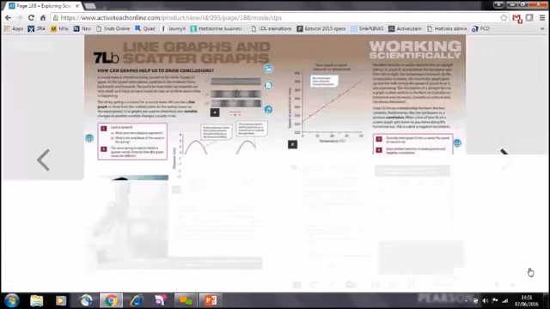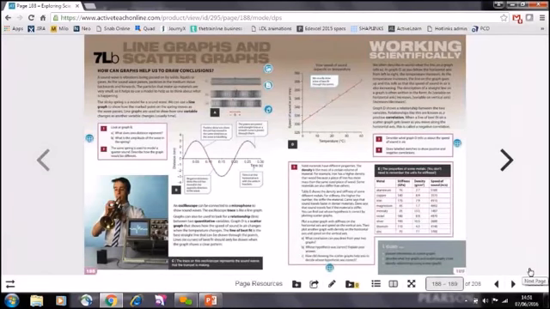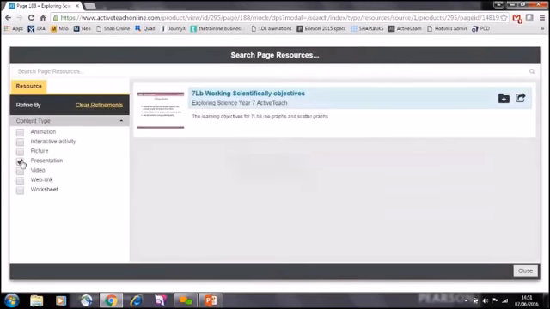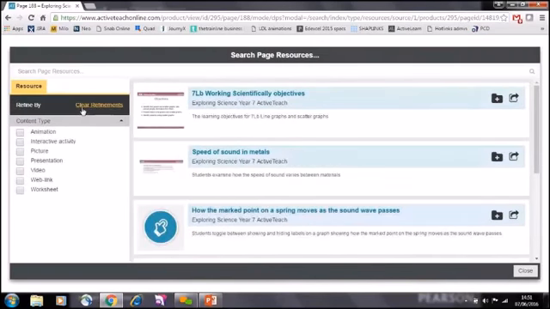You may wish to pick and choose the resources that you use in a lesson. And by clicking on Page Resources, you can see all the resources available on this double-page spread. You can filter them by type on the left, and when you find a resource that you like and want to use in a future lesson, you can add it to a playlist. A playlist is a personalized collection of resources which you create. I'll add a couple of resources to my current playlist now using this icon here.